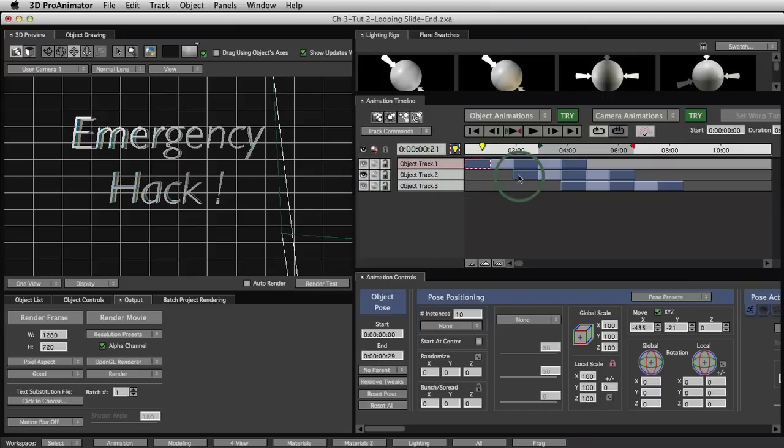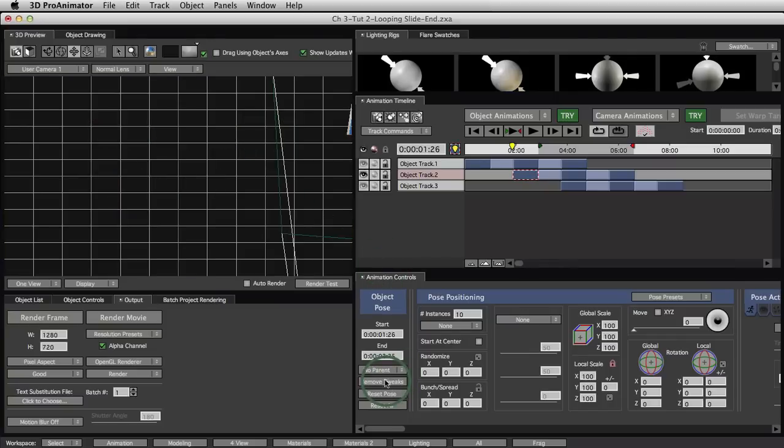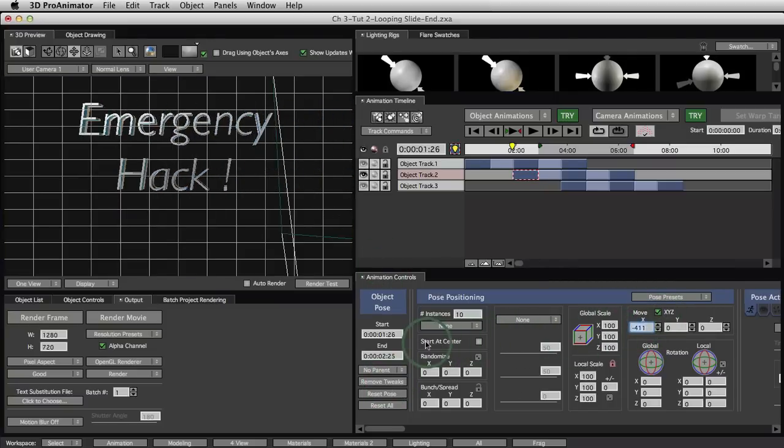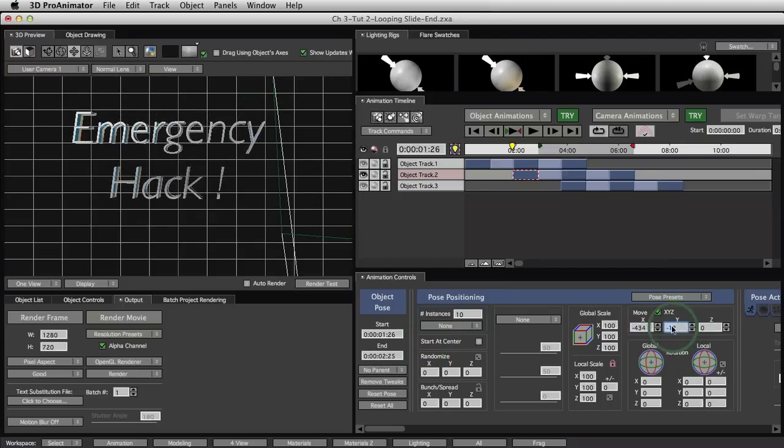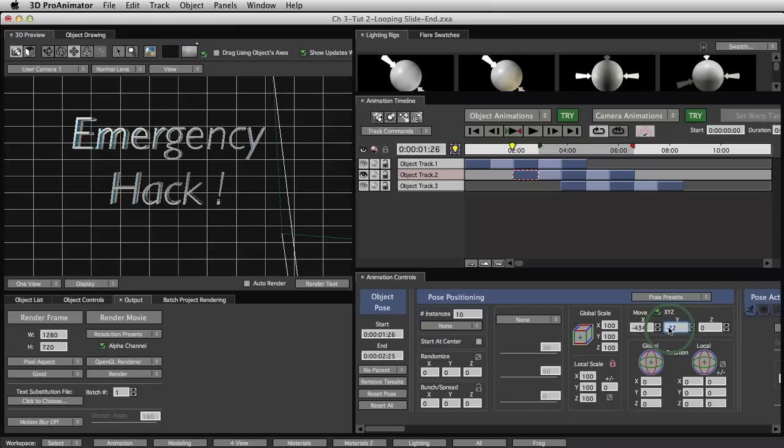Now it's time to work on the next one down right here. So we'll select this and do the same thing. It's still in the same place, so I can hit Remove Tweaks on that. Come over to the Move controls and drag this one to the left until the edge of the Y, the point on that Y, lines up with that line. And then let's move it down until it sits right in that corner, right about there. And then we can check it with the next one. So that one's pretty awful good too.